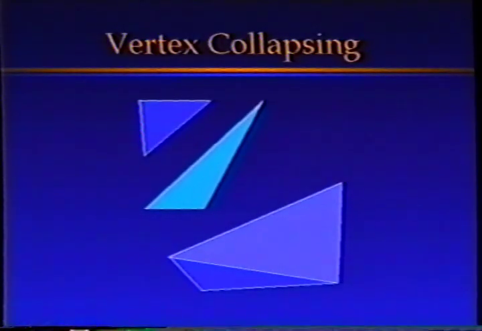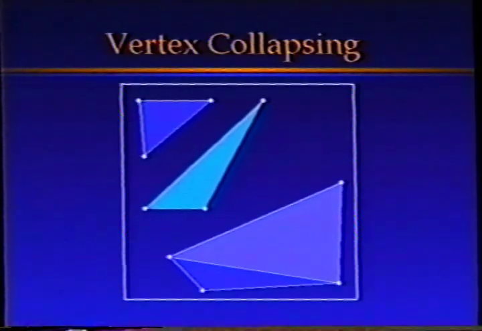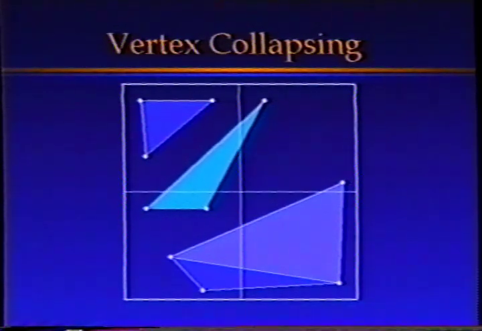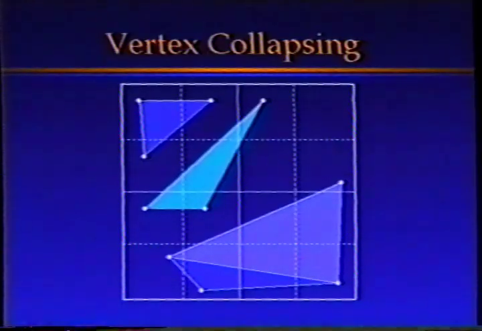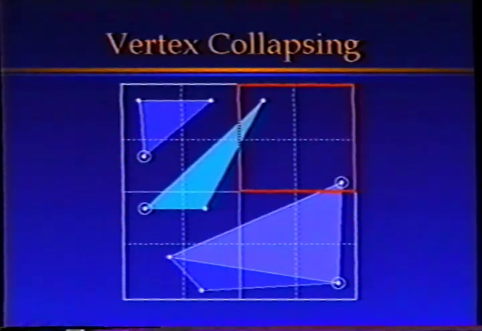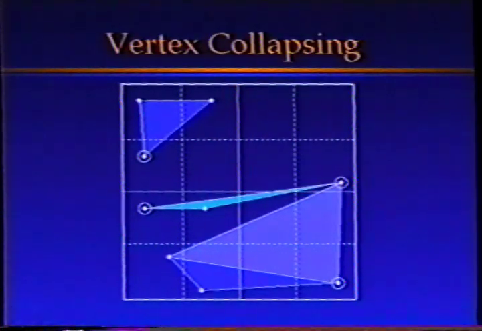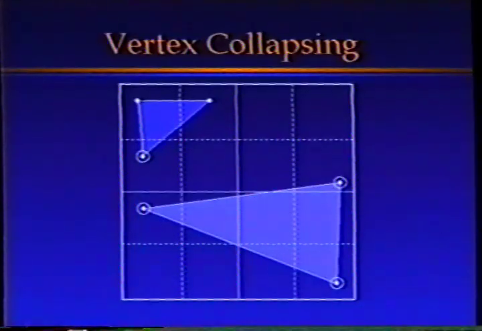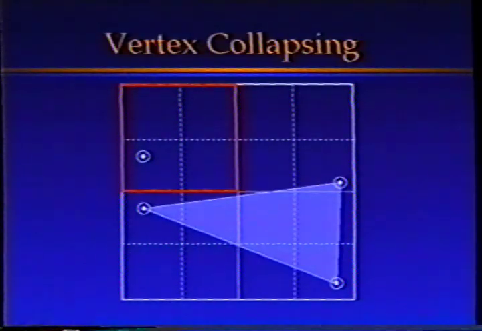HDS simplifies scenes using vertex collapsing. Here is a simple 2D example. A root node encloses every vertex in the scene. The root node is divided into 4 subnodes, which in turn are divided into 4 leaf nodes. Here the representative vertex of each subnode is circled. Every vertex in the highlighted subnode is collapsed to the representative vertex. As vertices are collapsed together, triangles become degenerate and are filtered out. Collapsing all subnodes reduces this scene from 4 polygons to 1.